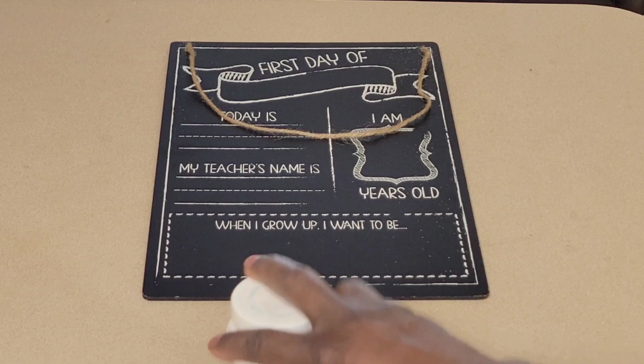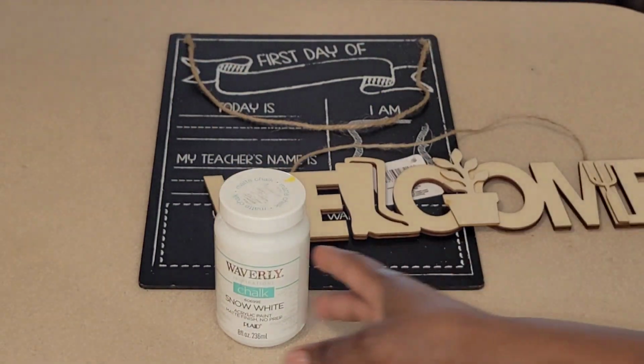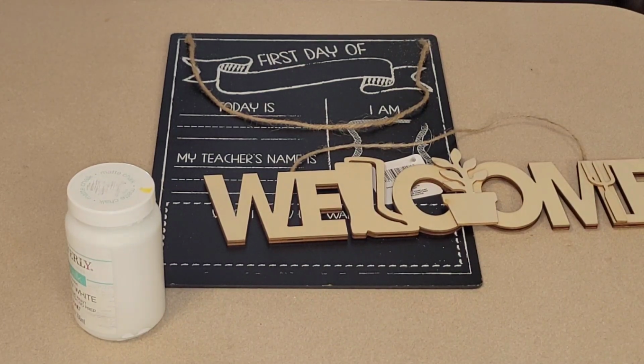And then I have this welcome sign here from the Dollar Tree. Both of the signs come from the Dollar Tree, and we're going to paint that as well. I'm not sure what colors I'm going to paint that yet, but when we get to painting it, I will make sure that I mention it, okay?